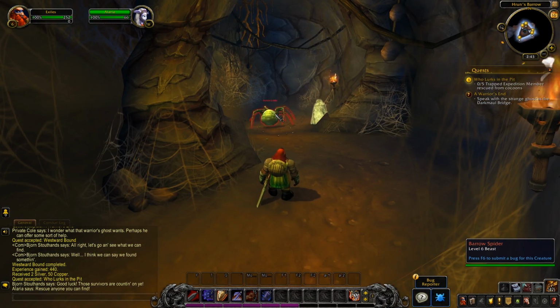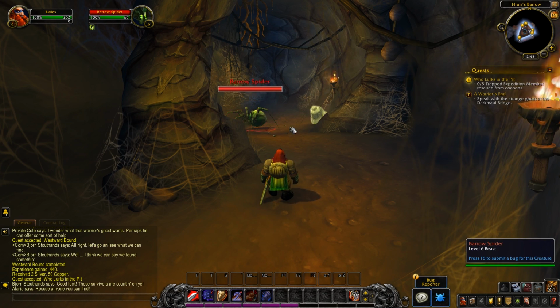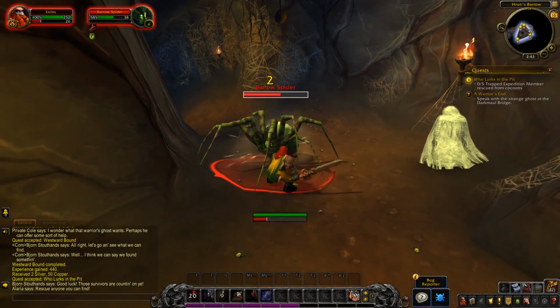Okay, so we're in the cave now. All we've got to do is obviously just clear out the spiders and rescue the trapped expedition members. So nice and simple, not really too complicated.